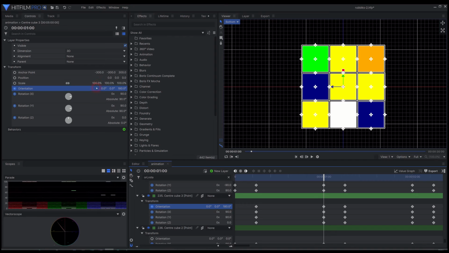Here I already used the orientation property to do the previous step, and between these two frames I want the cube to not move at all, so the two positions have exactly the same property, the same value. However, if I go from one keyframe to the other, although the keyframes have exactly the same value, the cube is moving. Why is this happening?